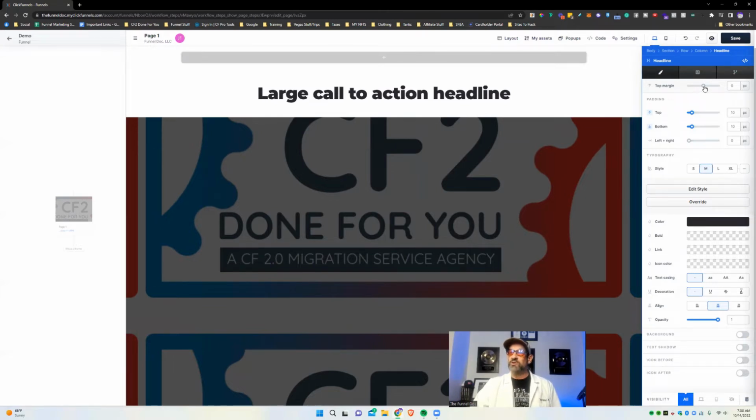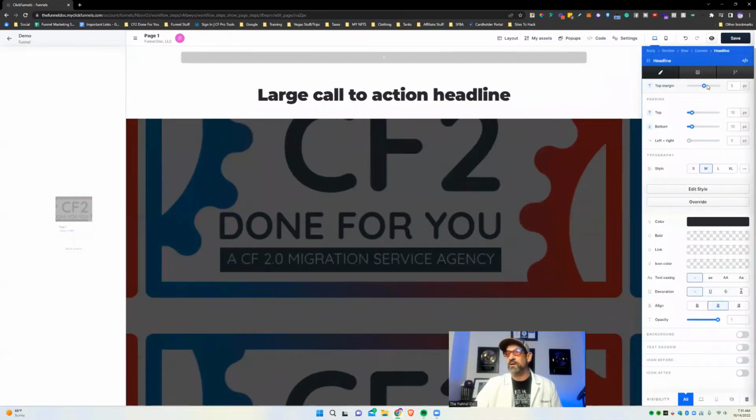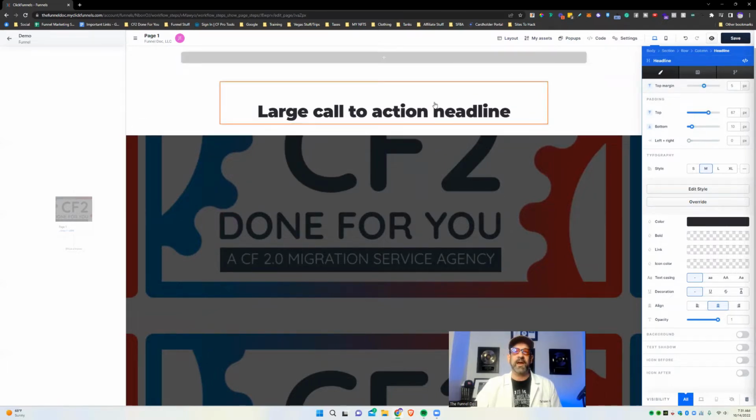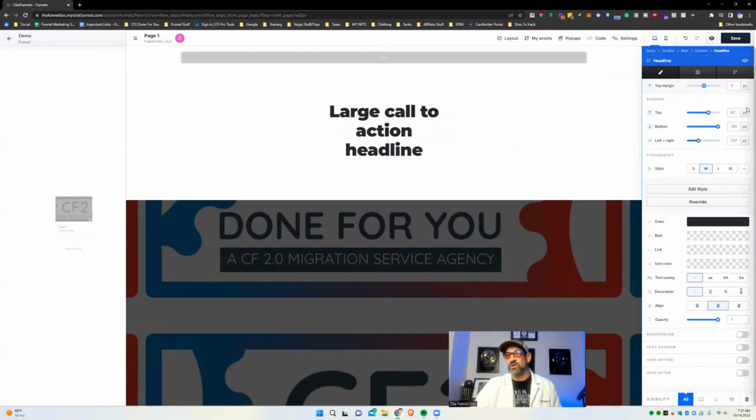You've got your top margin. Again, top margin is the amount of space above the actual element. If you hover, you'll see there's an orange line that goes across. Well, to get space above that line from something, you'd hit your top margin, this guy right here, you can see it move down. But the difference is your top padding. See, if I move that one away, it actually increases the space within the element itself. You've also got your bottom padding here and your left and right padding, so you can always change those up.